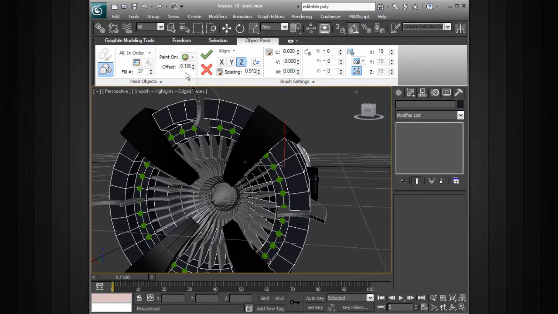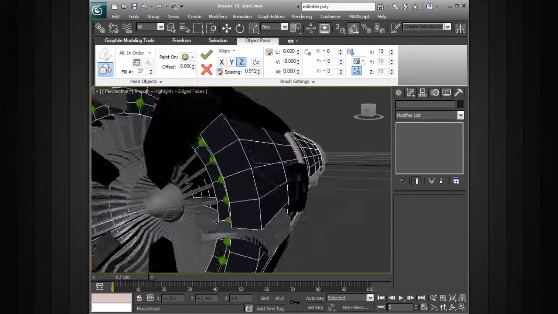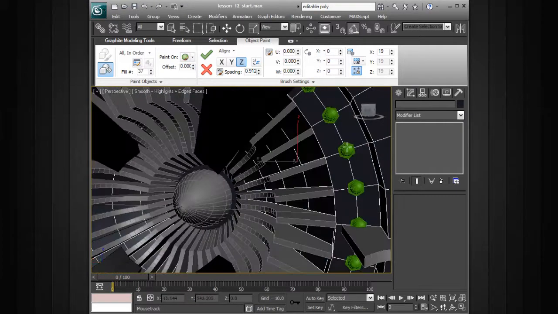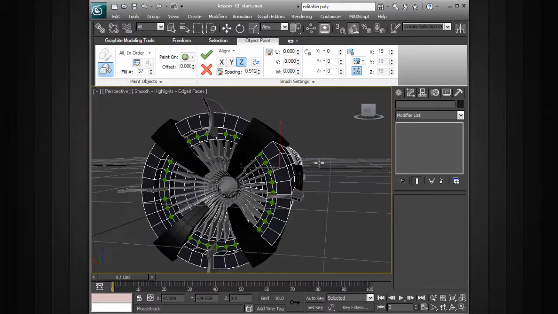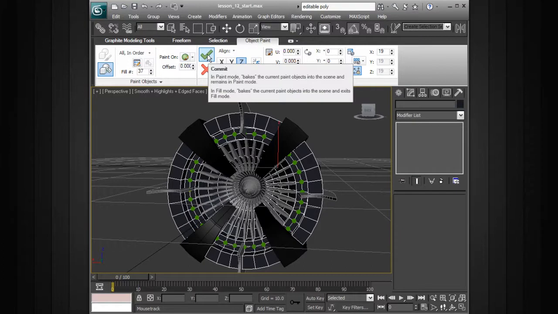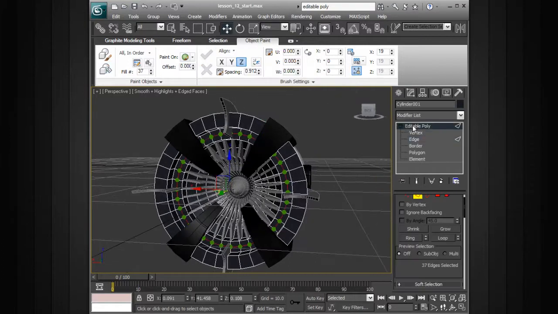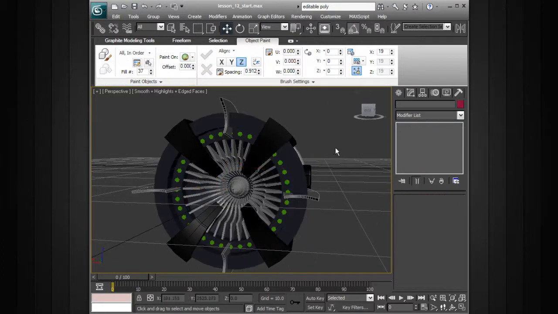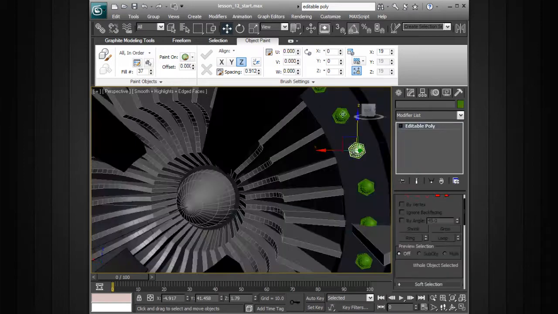If you want to offset that into the surface a little bit more, you can change the offset here. If you want to pull it out, I want it to be right on top of the surface. You can see those bolts there. So this is a really quick and easy way to add geometry along another surface, in this case bolts or rivets and things like that. You can modify the rotation, the scaling, any of that data. So we can go ahead and commit this.